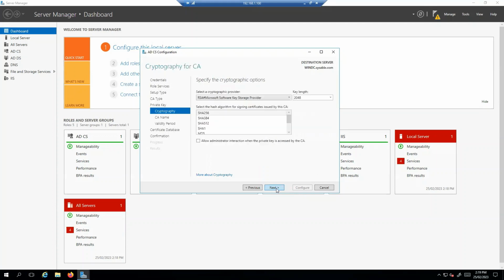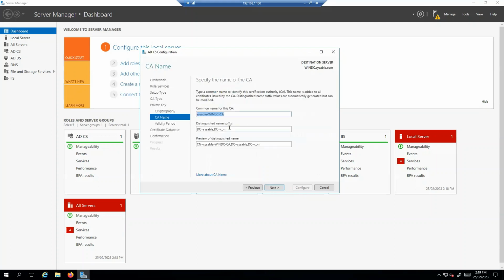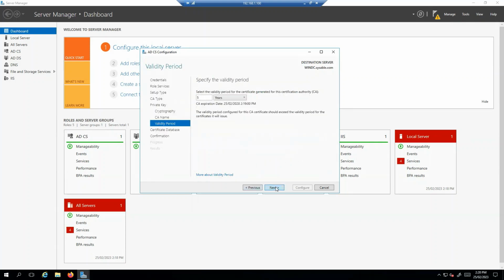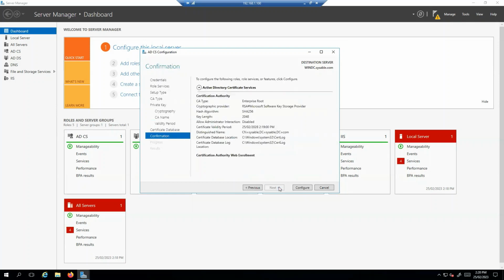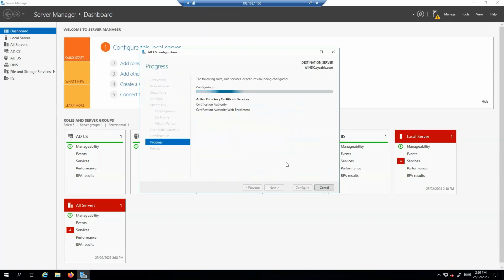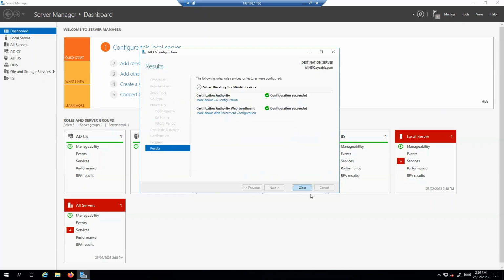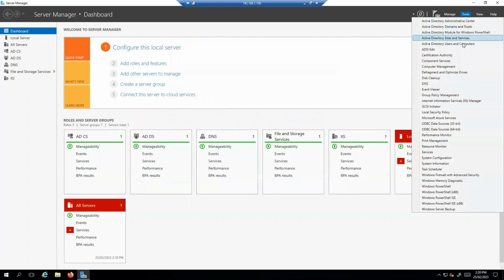Create a new private key. Yep. Select the default option. Click on next. If you want to change the name, you can just change the name. You see that distinguished name and the CN name are over here. If you want to add it somewhere in the domain, this is what you're going to use over there. Click on next. It's valid for 5 years, any certificate, that's fine. Syslog server, don't change anything, and click on configure. Click on close. So let's configure the certificate authority.